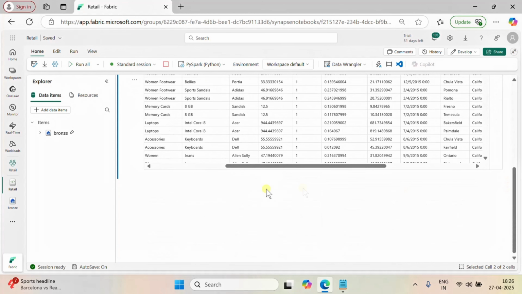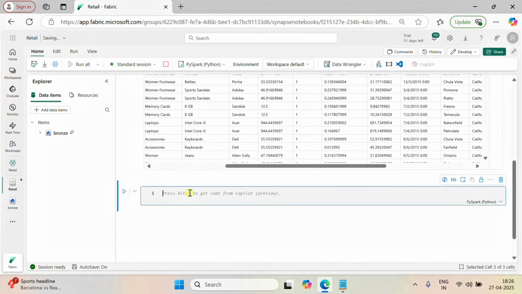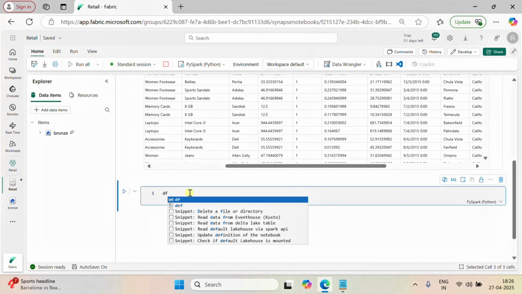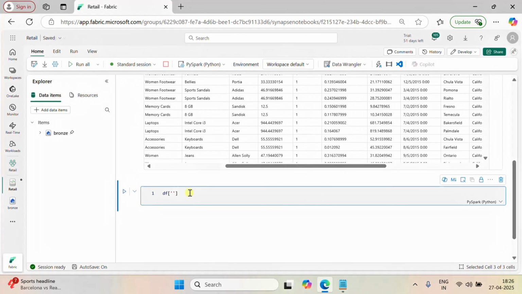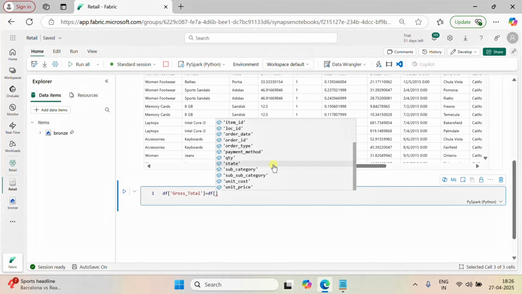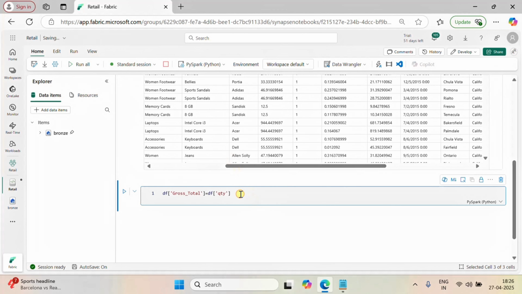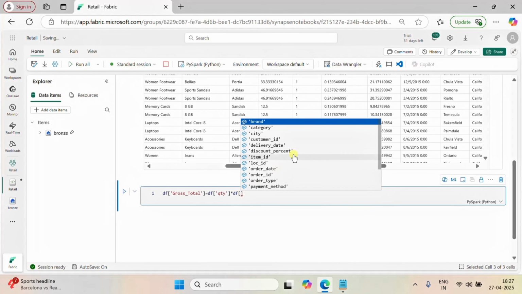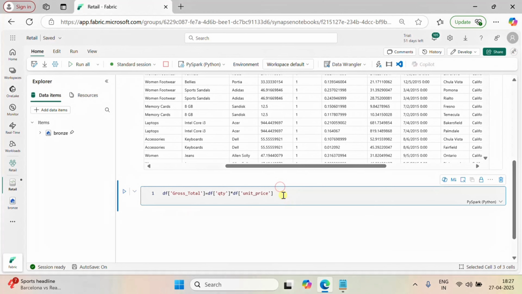So let me write the code: df gross total is equal to df quantity multiplied by df unit price, and we are going to display it.